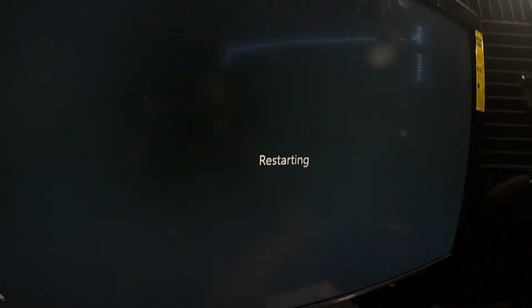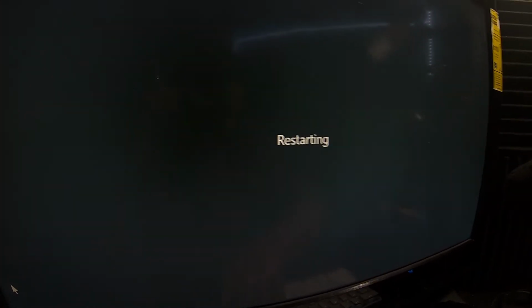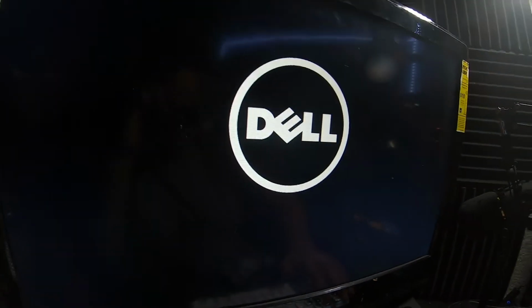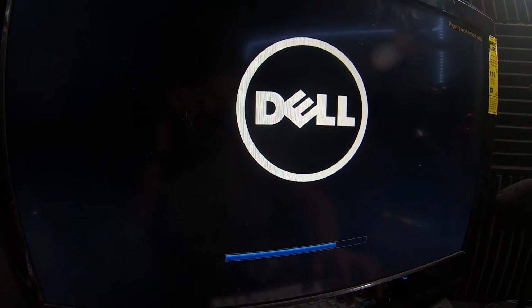Right now we're gonna go ahead and go to the BIOS. Not really the BIOS, I'm going to the boot menu. Every single computer may look different. If you have a custom computer with a UEFI BIOS, which my computer does have, but not like the newer versions of the UEFI BIOS.